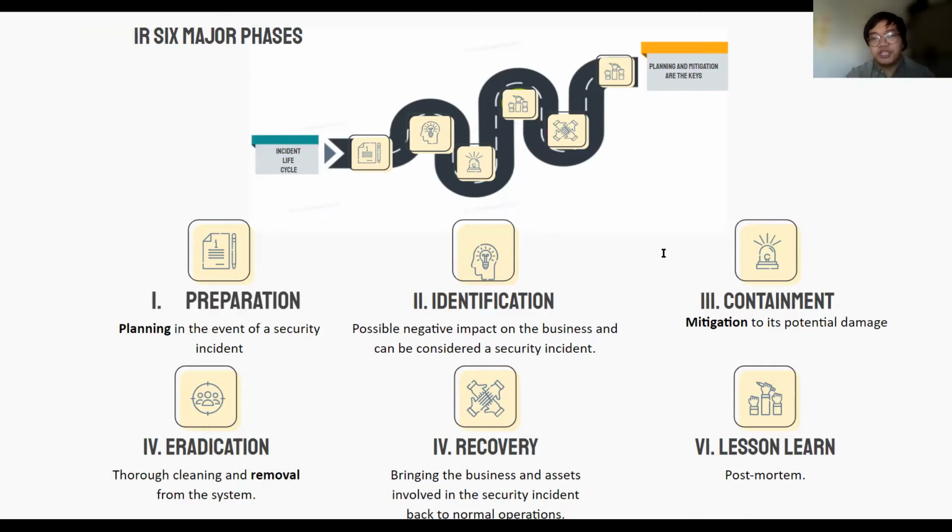Then, of course, the recovery stage. This is the process of restoring and returning affected systems and devices back into your business. So this is essentially bringing the business back to normal and then bringing assets involved in the security incident back to normal operations. So the question that needs to be answered in this response is, when can systems be returned to production? Have systems been again patched, hardened, and tested? This is the third time we're actually saying this, because we are still in the process of removing, cleaning, and hardening our system. So how long will the affected systems be monitored?